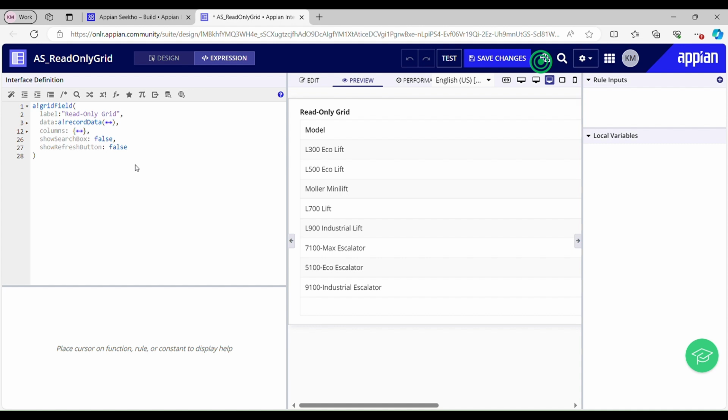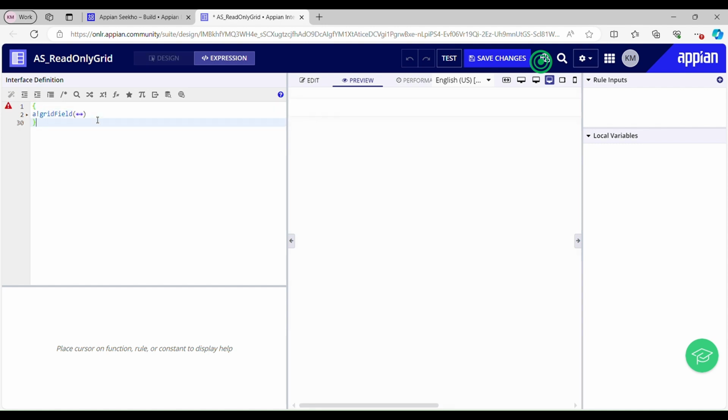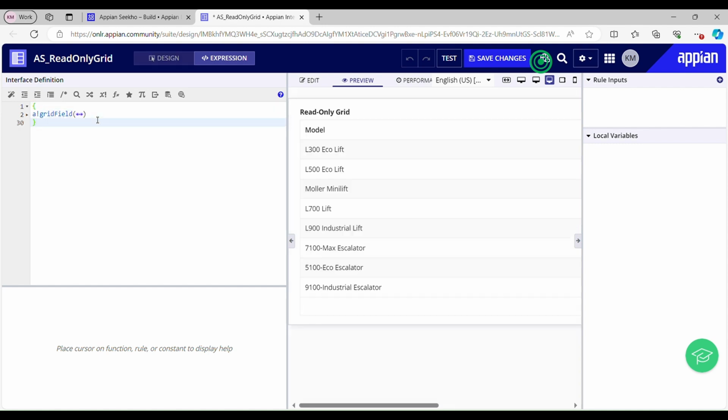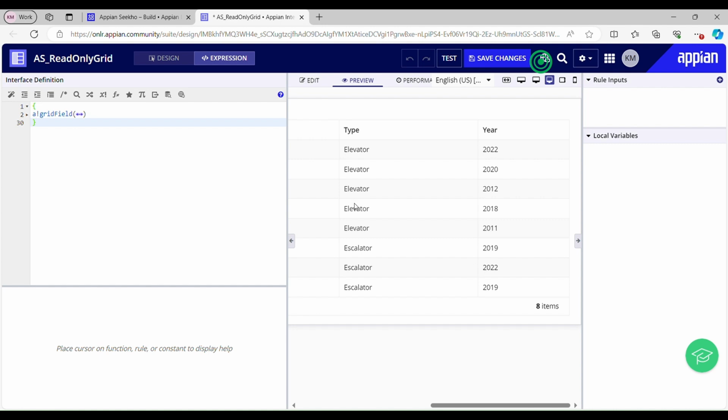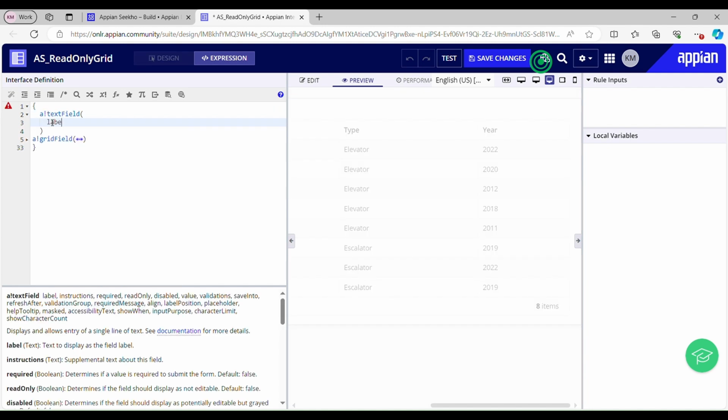Coming back to custom filters, now I will be wrapping it inside curly braces because it's going to be an array of components. First of all, we have to decide what kind of filters we want to provide to users, okay? These could be drop downs, text inputs, state selectors, etc. Depending on the type of data we are dealing with, I want to filter my data against year. So for year I will be going ahead with the text input. Cool. A text field, label is nothing but the name of the text field, year.